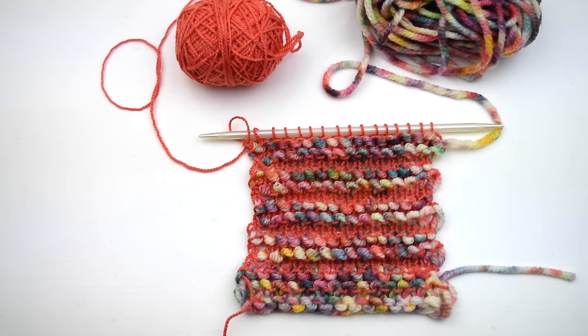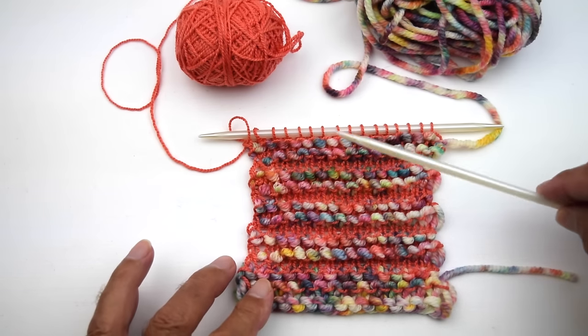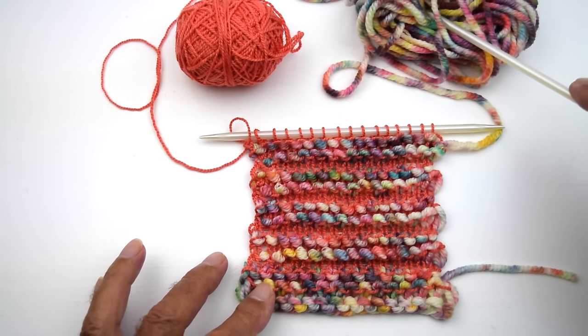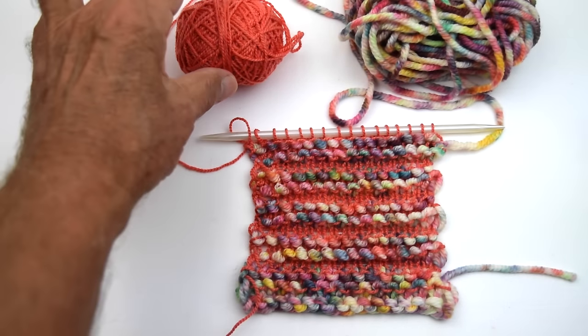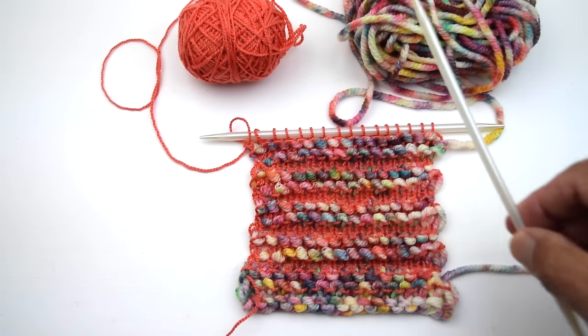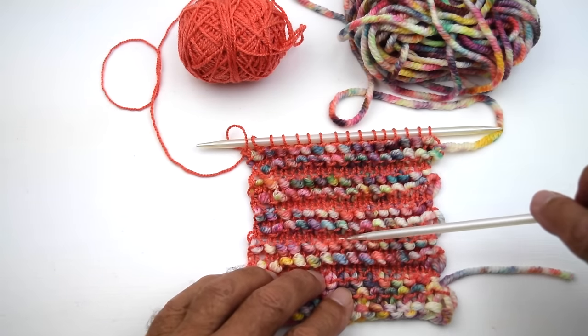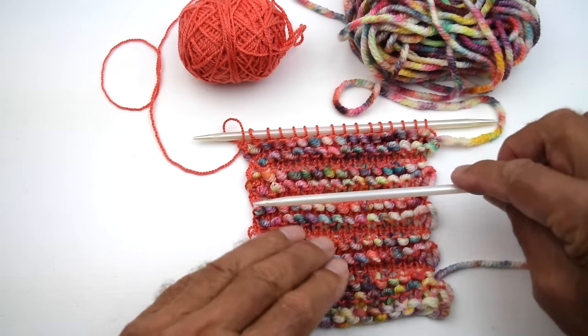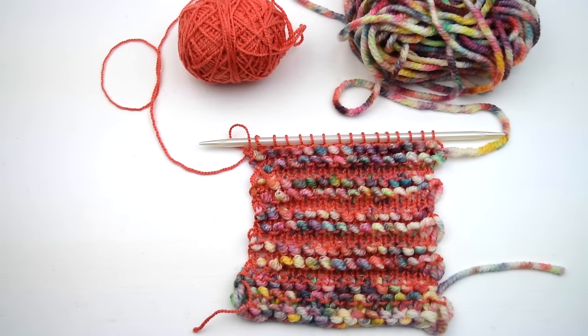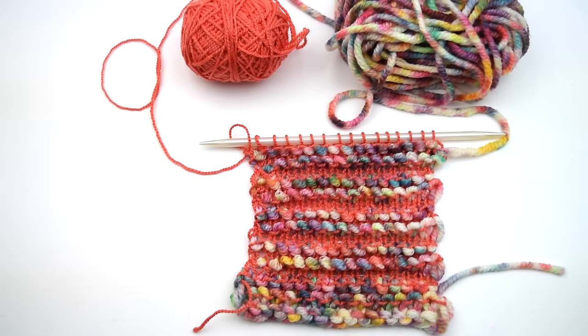Maybe in a new video I'll come back to this and until then I have to try myself to find the best way to hide these loops. In the next section I'll go row by row and show you what to do — knitting with a size 10 needle, which is too small for the big yarn and too large for the small yarn, so it's kind of in the middle. For my opinion, it's a nice way to combine two different yarn weights.